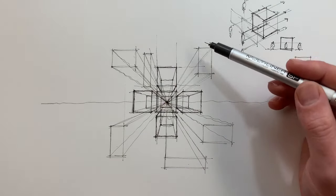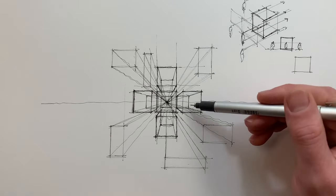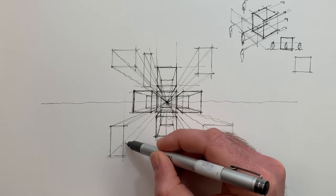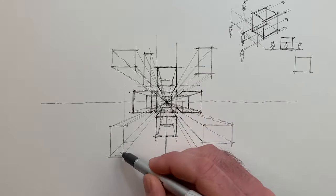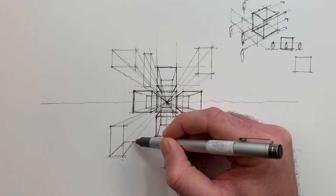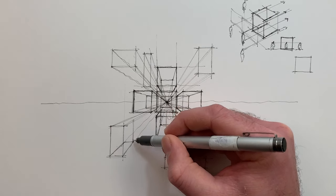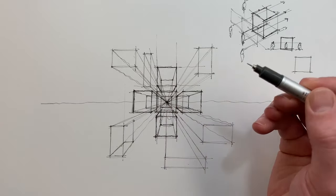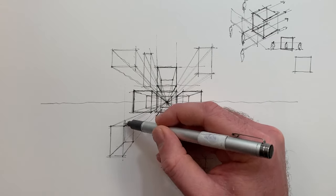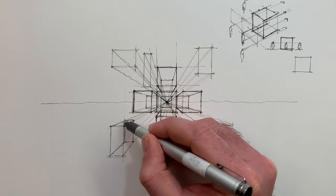What we have now are lots of cuboids leading way into the distance, so now we need to draw in the back faces of these forms. You can decide how shallow or how deep the forms will be. The closer to the vanishing point, the deeper the form.